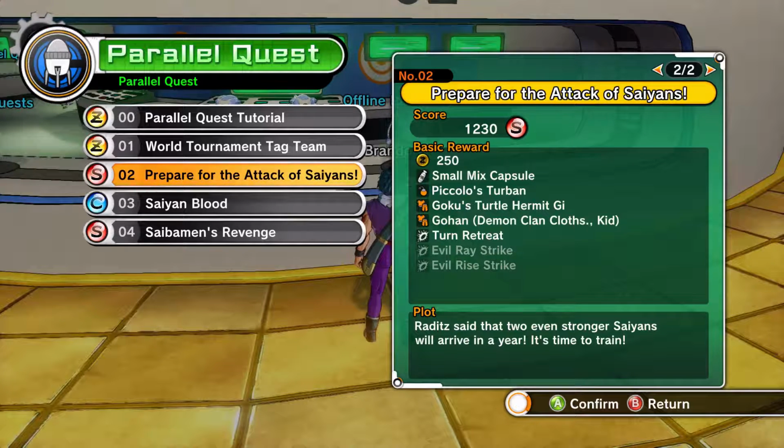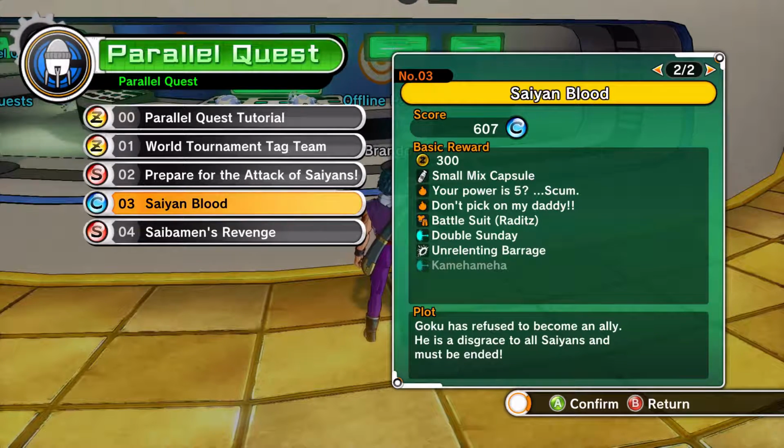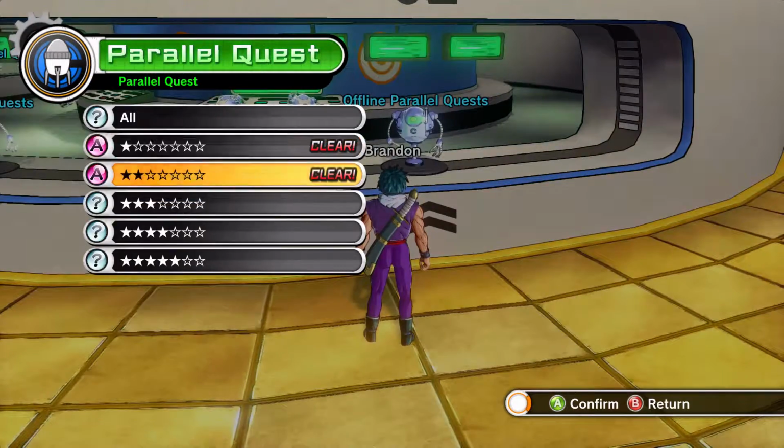I got 4 out of the 9. Actually, I'm wrong. 4 out of the 10, 11, 12, 13, 14, 15. So 4 out of the 15-ish items that you can get, which I think is pretty insane, especially when you think about the fact that this is one mission, and every single one of these has other things that you can get.